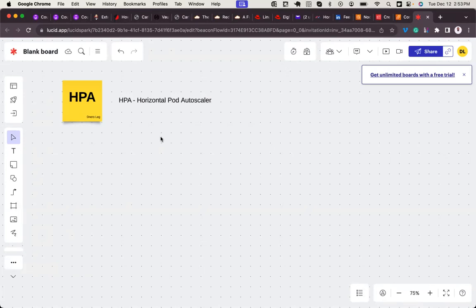And if you have set up horizontal pod autoscaling, and you have set up a condition either on a memory request or a CPU request, such that that condition has exceeded its threshold, right?